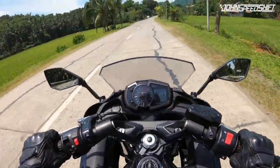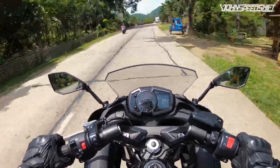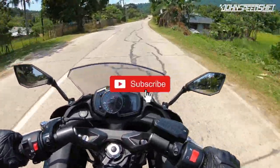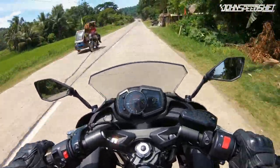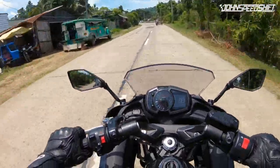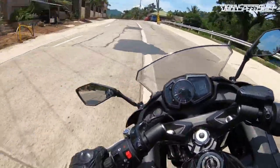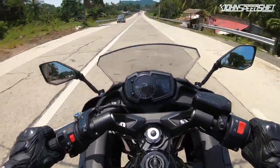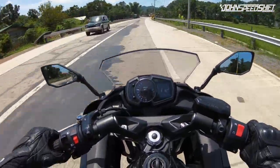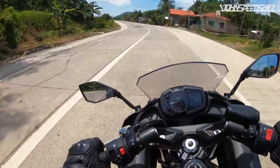I've also ridden a Ninja 400, and compared to the Ninja 400, kahit na this is only a 10,000 RPM red line, actually I've seen YouTube videos na magkasing top speed lang sila, pero since this has bigger displacement but lower red line, kumbaga the torque on this one is the deciding factor. It really accelerates really fast compared to the Ninja 400. And even if the Ninja 400 is lower weight, its power to weight ratio is kind of good. But you can really feel the torque because of the added displacement sa pistons niya. That's an approximate 250cc difference. You can really feel the difference.